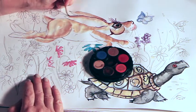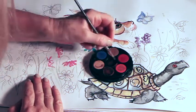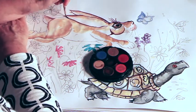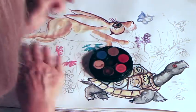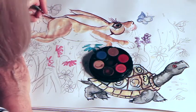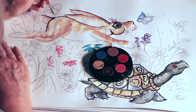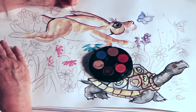When I'm painting curved areas, such as the hind leg of the hare, for instance, my brush strokes remain curved, and this helps the area appear more 3D. With watercolour, the direction of your brushstroke is very important.